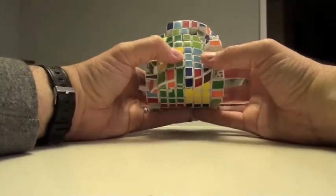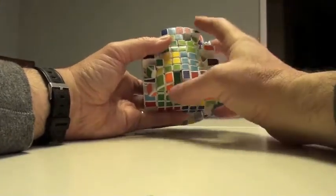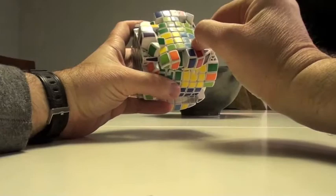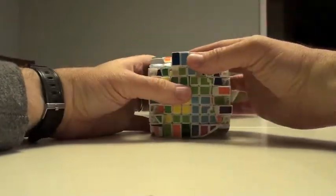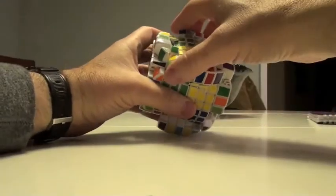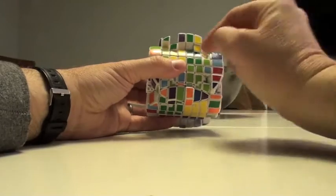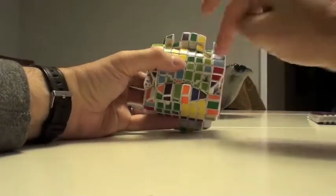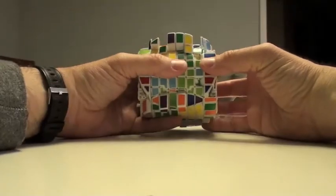Okay, now believe it or not, that did serve my function here because I'm trying to get this one in and this one in. These two are actually going to be my solve sides eventually. So now I'm going to move this here for the purposes of moving this green one in. When I do that, this will be here, and this will be here, meaning that these two need to be cycled just like these two. So at least I'm being consistent. I hope that makes sense.